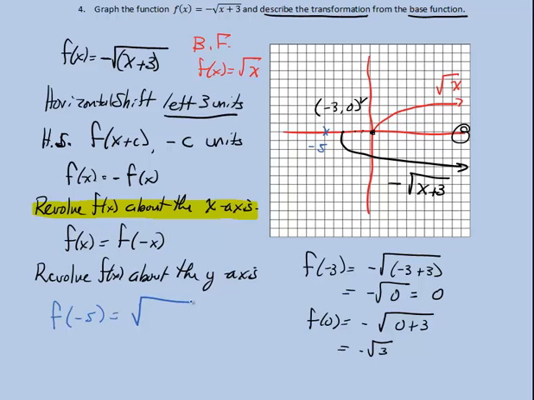When I plug in negative 5 for x, I get negative square root of negative 2. And we realize this guy does not exist. He is imaginary. And therefore that makes sense because we don't expect this value to exist at negative 5. We hypothesize that our graph is only going to start at negative 3 and continue on to positive infinity. So this gives us a base idea of a function transformation.